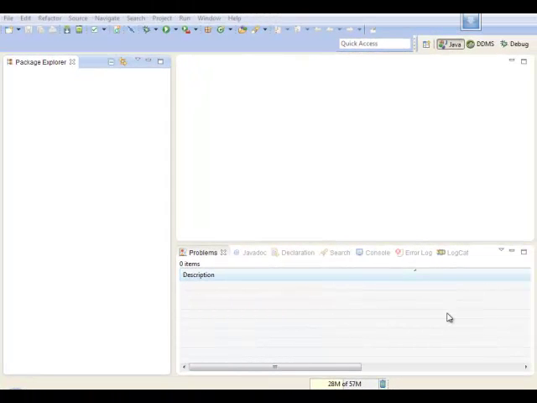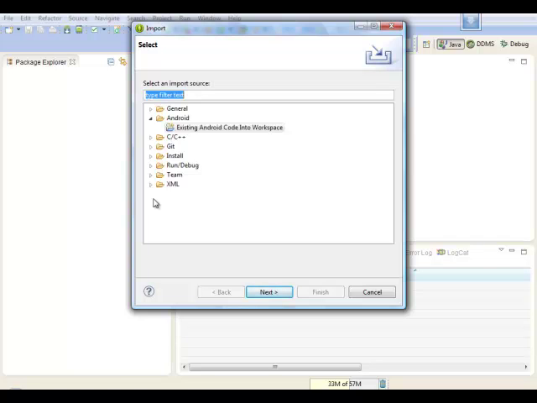Okay, so now we're going to import our finished template. We've created our template, we've copied our Airpush libraries into it, and we've run Step 2 to finalize the template. We're ready to import it into Eclipse. So you want to go to File and then Import. Mine's running a little slow since I've got so many things going here trying to make this recording. You want to make sure the existing Android code is the one that you've got selected, and click Next.